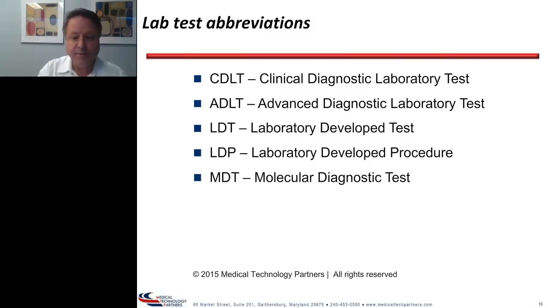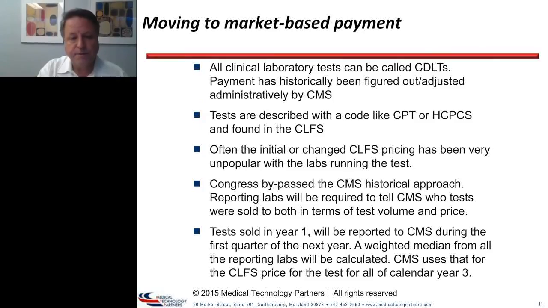All in the same family, but they mean different things, and which one you are may make a semantic difference. A reason to comment on this rule, or at least understand the rule, is so you end up in the playing field that you want to be in when it comes to reimbursement. So what does the rule do? It's moving to market-based payment.